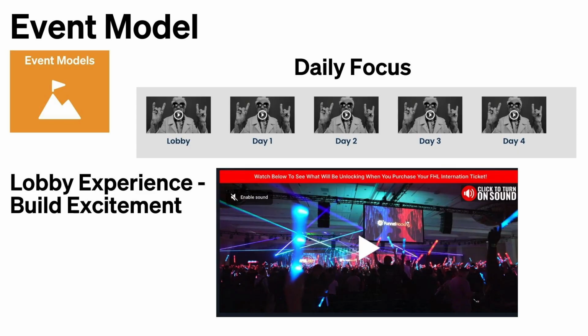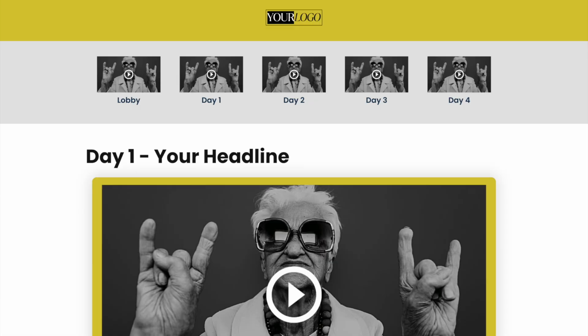The last thing is the event model. And event models are fun because they too, like sprints, inject a lot of momentum, but it's for the purpose of a buying decision. There are two critical interaction elements that can help enhance your event model, your event experience. So the first one is a daily focus. We've seen this time and time again, but basically just across the top having a day, and then each day is locked until that day opens.